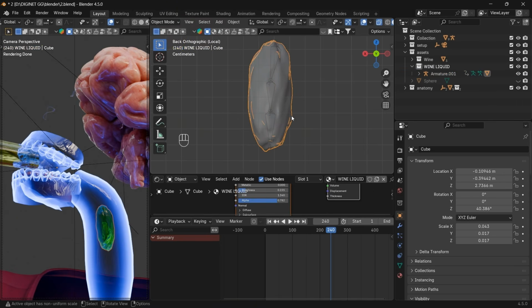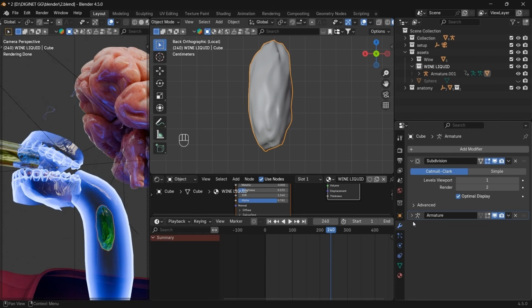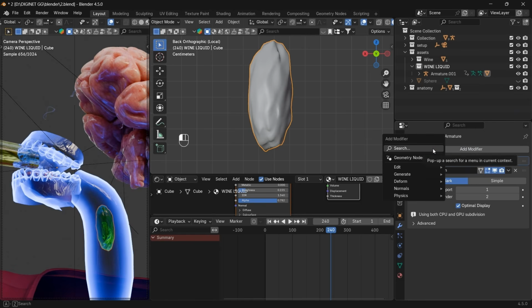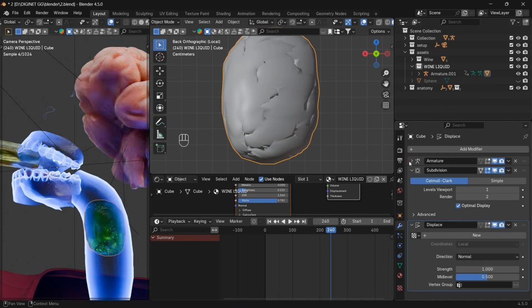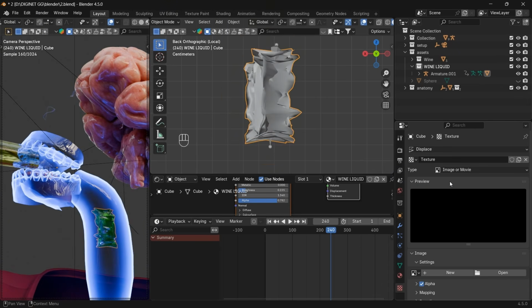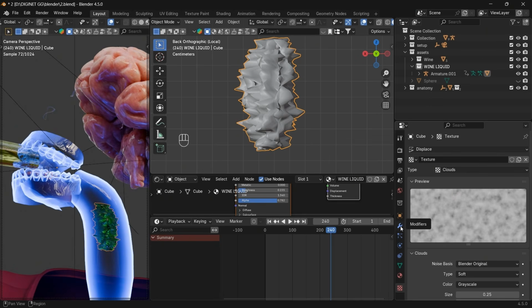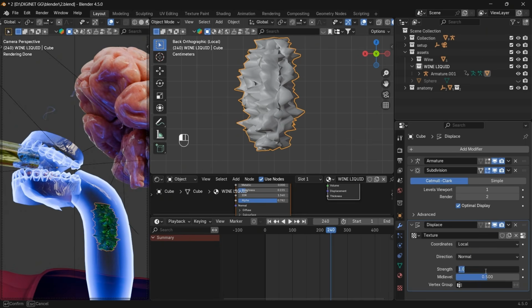For that, this is an optional thing if you want to do. What I'm thinking, I'm going to add a simple, okay, move it above this one. I'm going to add a simple displace modifier, and new, and in the texture type I'm going to select clouds, and in the modifier panel I'm going to decrease the intensity. Before that, I'm going to change it to maybe object. Okay, now here is the object option.